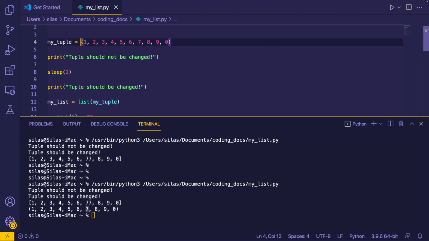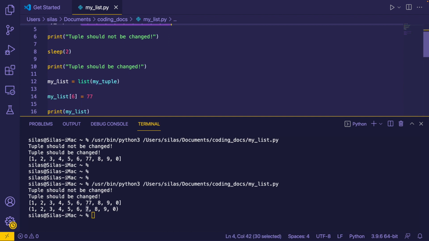So this is what my tuple equals, right? And now we're saying whatever my tuple has, just put it right into my list. And my tuple has 1 to 0.